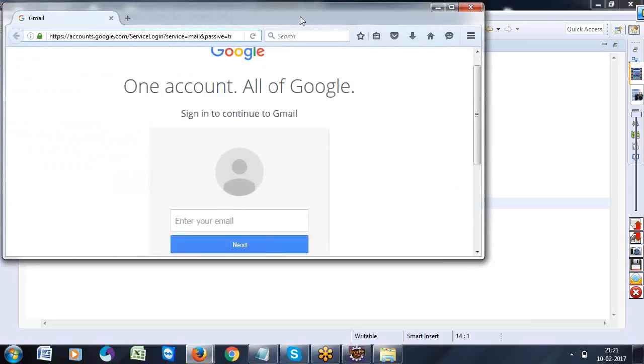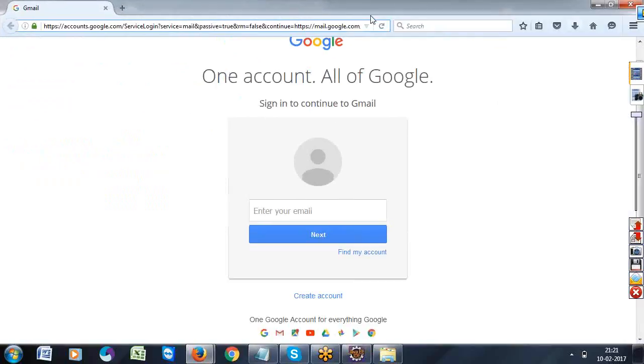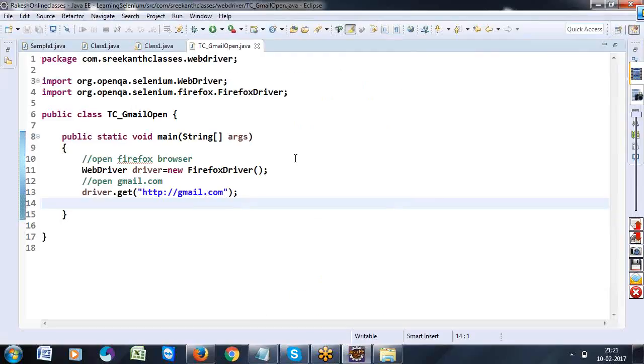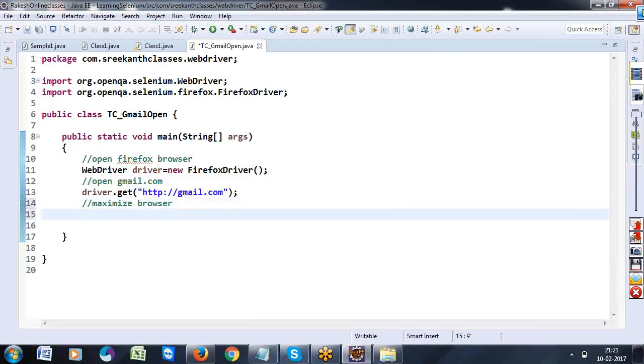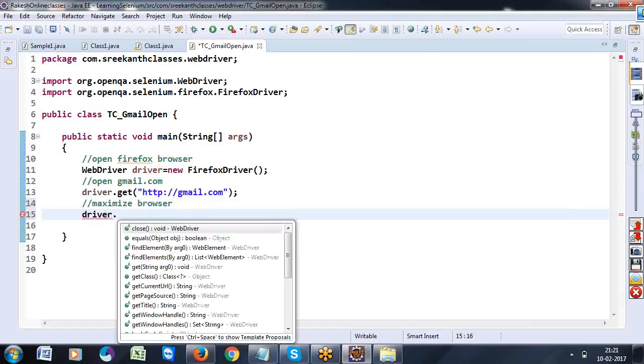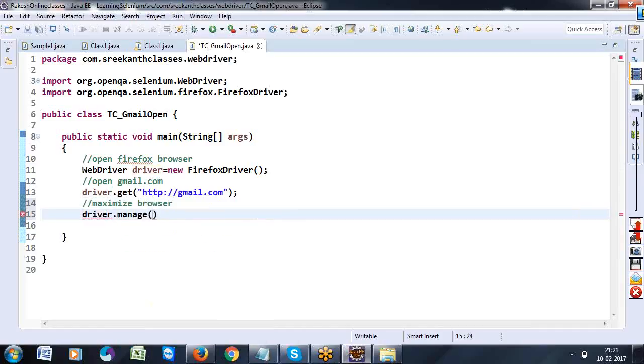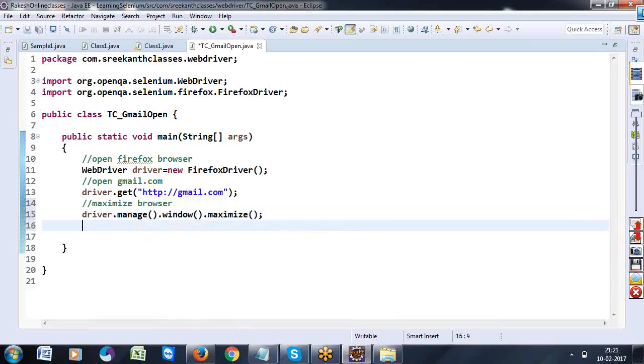Now I want to go for maximizing, and then I want to close it also. Maximize the browser: driver dot manage dot window dot maximize. This is what I want to write.